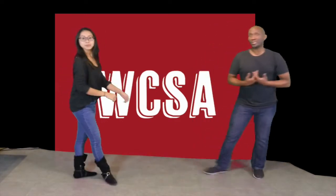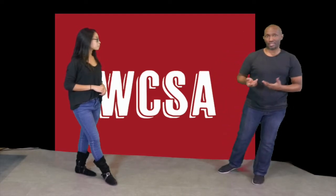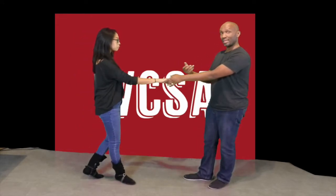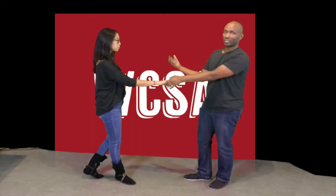So the fun part about it is it doesn't affect me, but it actually inspires me to do something extra. Because what happens is normally the 1 is just to get her off her place, and then my partner understands what 2 is going to give her, left side pass, underarm turn.